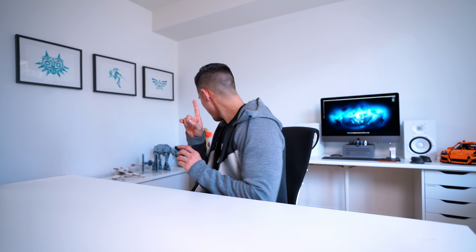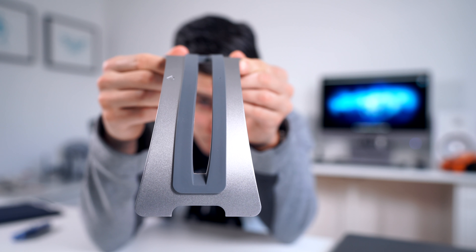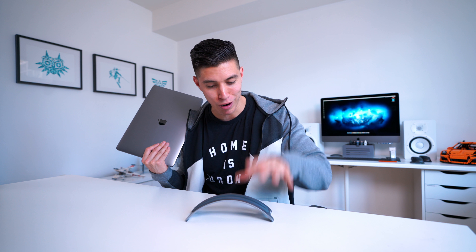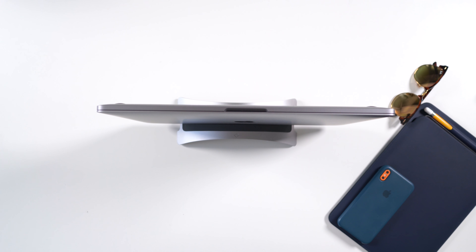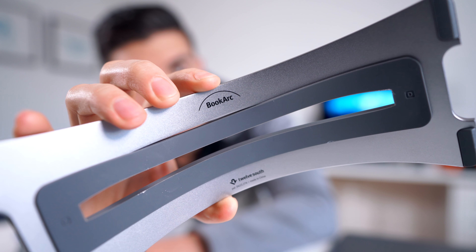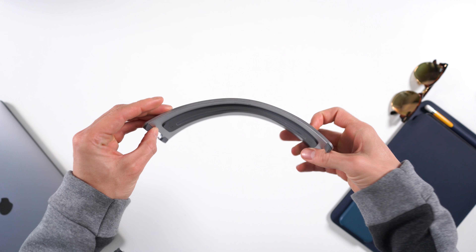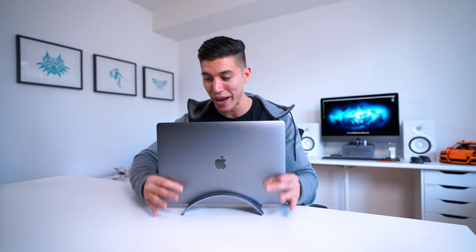Last item — I just got this in the mail the other day. Well under $200, even less than $100, but it is perfect for your setup game. I got it for the brand new 2017 MacBook Pro from 12 South. You can get them in space gray to match your MacBook or silver, and they come with a bunch of different inserts depending on which model MacBook you have. It's a perfect solution if you want to keep your MacBook tucked away or if you use it with a monitor.